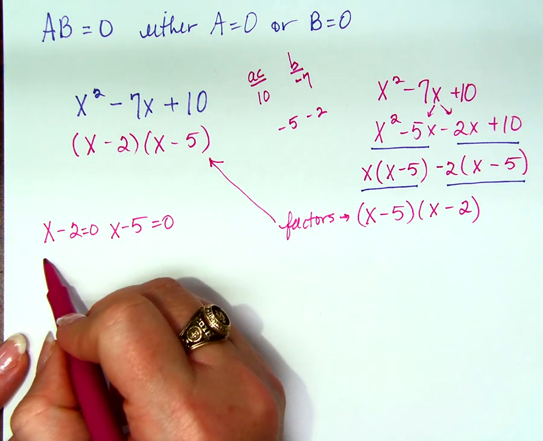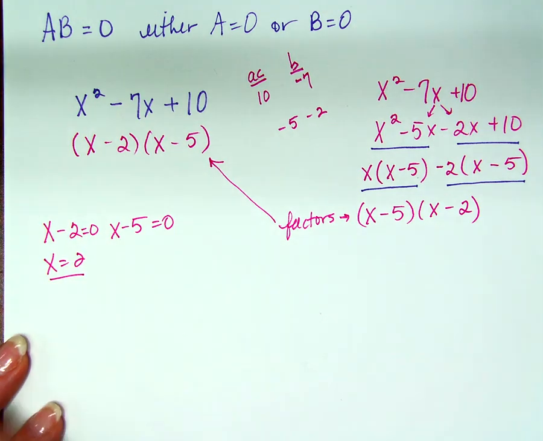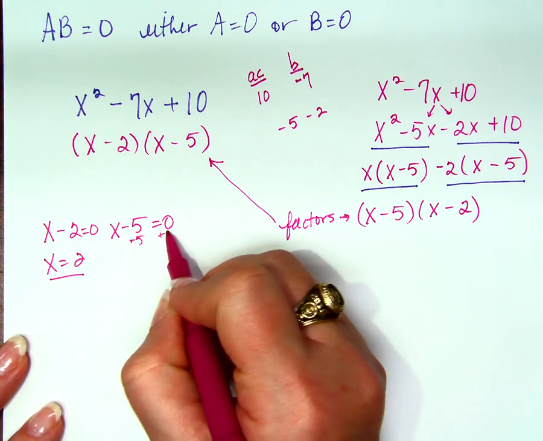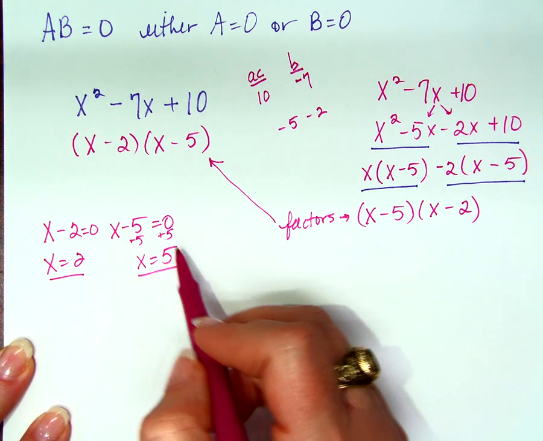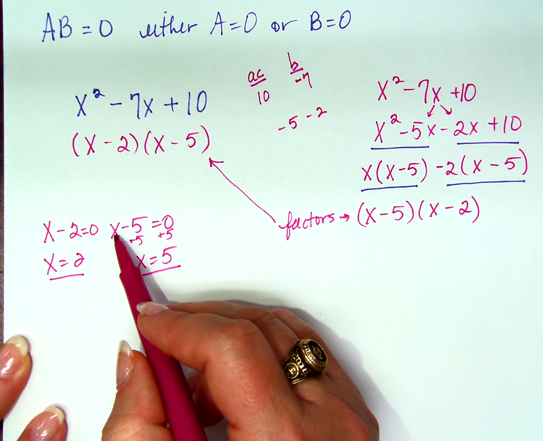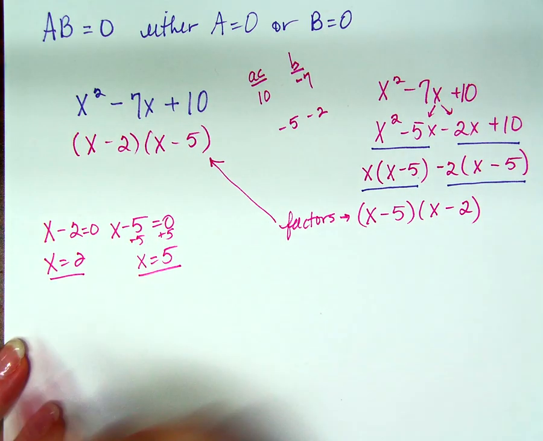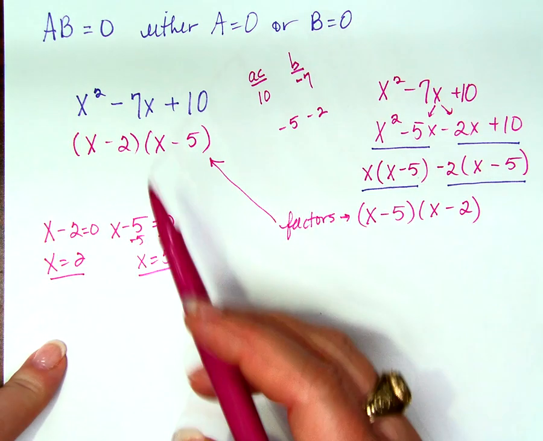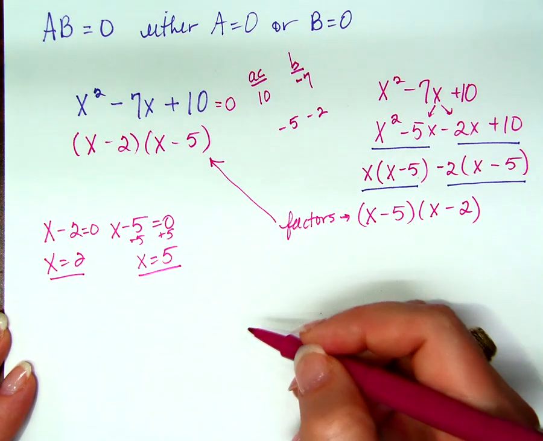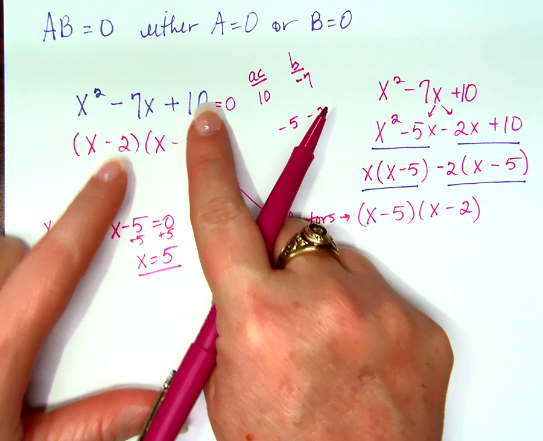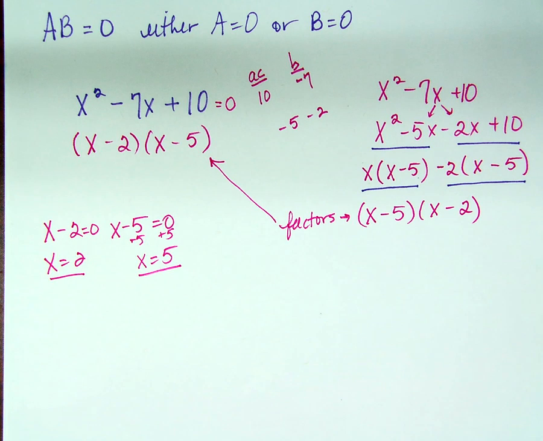While these do work out, x does equal the opposite of what's there. It's a minus 2 there, so we know the solution is 2. Same thing here. If I add 5 to both sides, I get x equals 5. Realize that if this was 2x minus 5, I couldn't just say the answer was 5, because I'd be solving for x and I'd end up with 5 over 2. But because of the property we talked about at the beginning, if I have two things multiplying together and I'm saying solve this as if it was an equation, I know these two things multiplied together equal 0. I set both of these equal to 0 to see all the possibilities for x. Does that make sense?